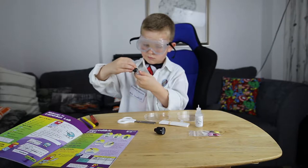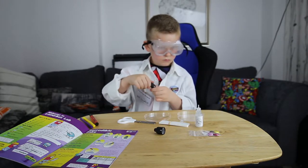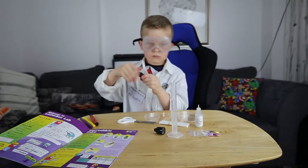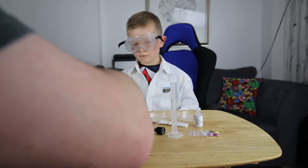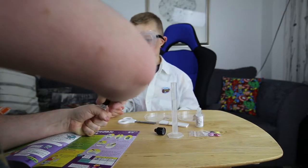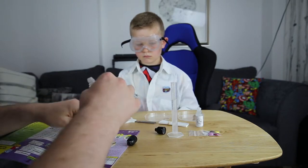Okay, hold on. I'll help you. It's got a special lid on it to stop small children opening it. Okay. So I'm going to put your water there, and you can pour that. You can do one. Okay. So this has got a special thing so that small children aren't able to open it. It needs a grown up. To open it up, yep. Oops. Getting salt everywhere.